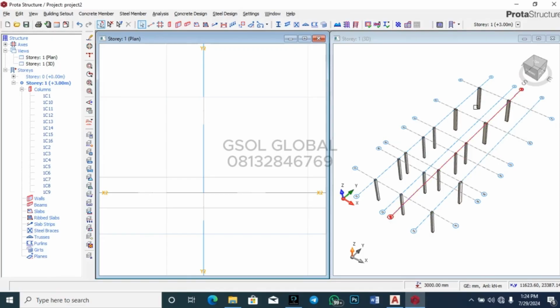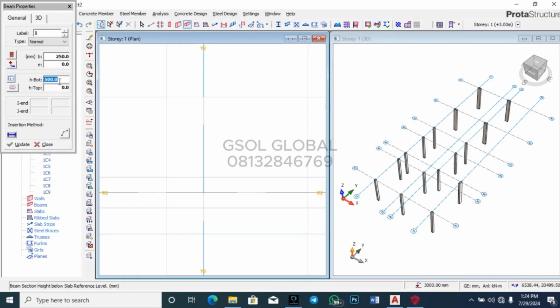All right, so let's lay our beam all around. What I'm going to do here is just click my beam, then I will change this to 450. And then this one will be 225, right? Okay, let's say 230, not 225, 230. All right, so I'm going to go ahead and start drawing my beam all around this particular grid.